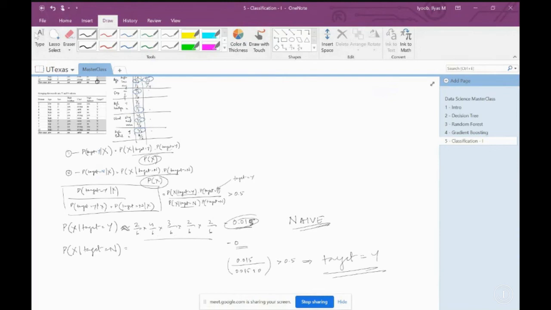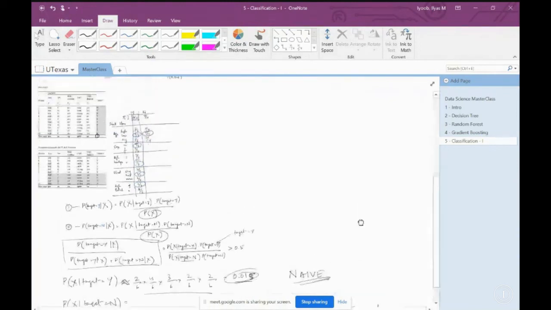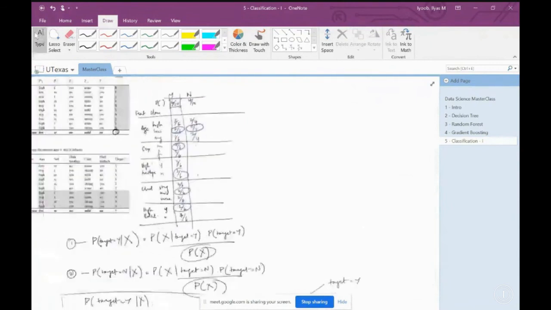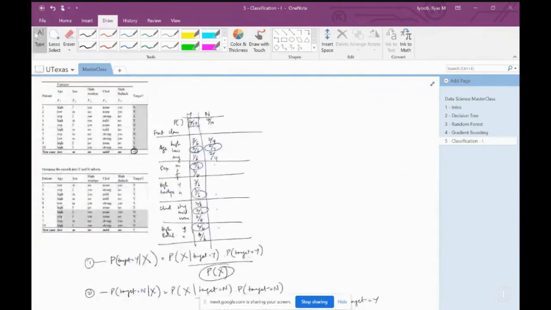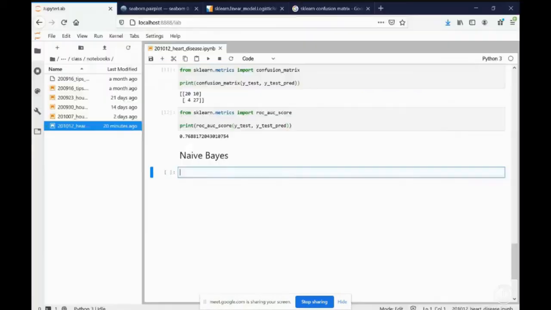All right. So let's now go ahead and apply naive Bayes to the same problem. It's a very probabilistic model. It comes under machine learning because there are algorithms to do it, but there's nothing else machine learning about this model. This used to be a very popular model in the past before neural networks came in and became more popular. But I still very much recommend using these models because they're very easy to explain and they're very realistic. Okay. So let's quickly go ahead and build a naive Bayes model.